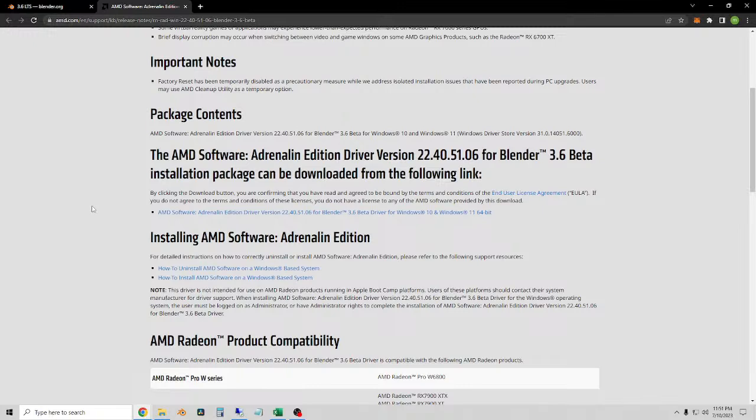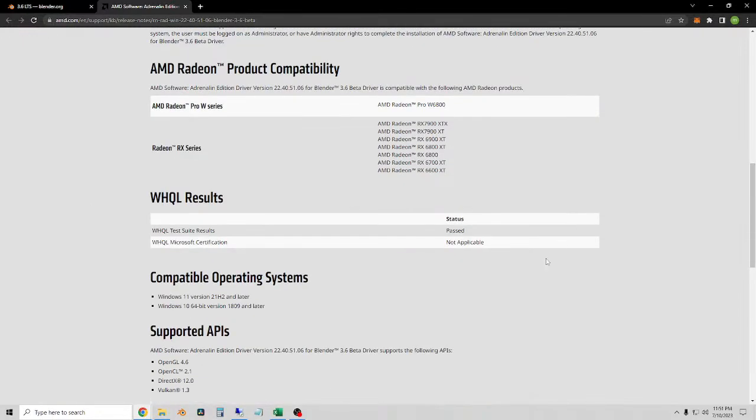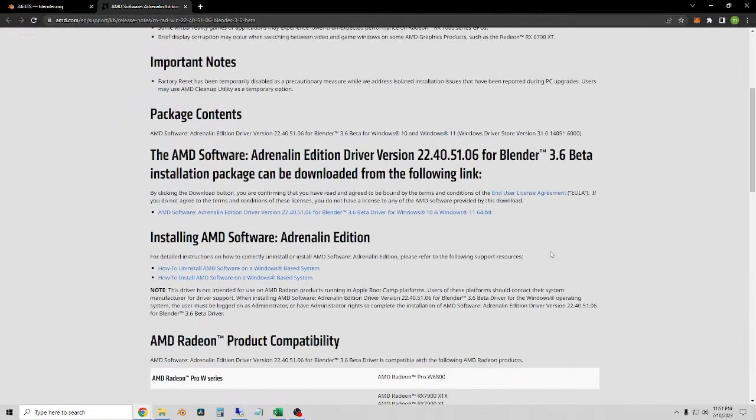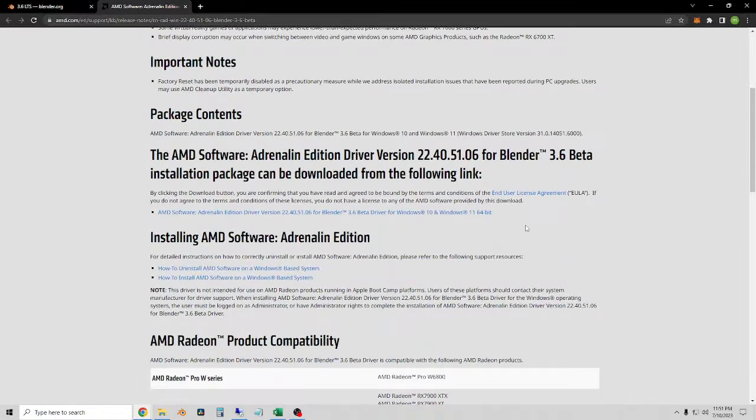I'm sure there's probably other driver versions that work. I'm not really as familiar with AMD's drivers. It seems like they have multiple different types, and I can't always sort them out. Just not used to them. So if you know a different driver works, or maybe the pro drivers work better for you, then definitely go ahead and use those too.